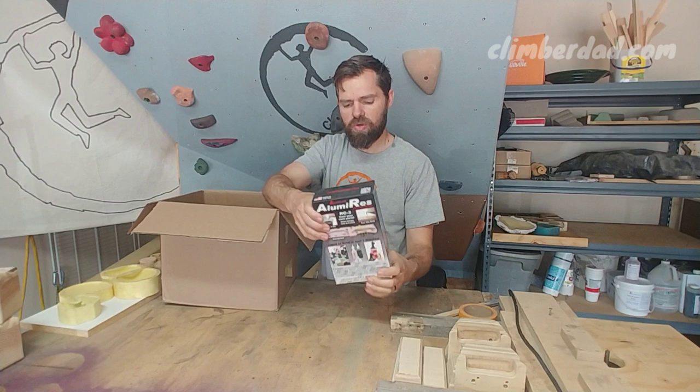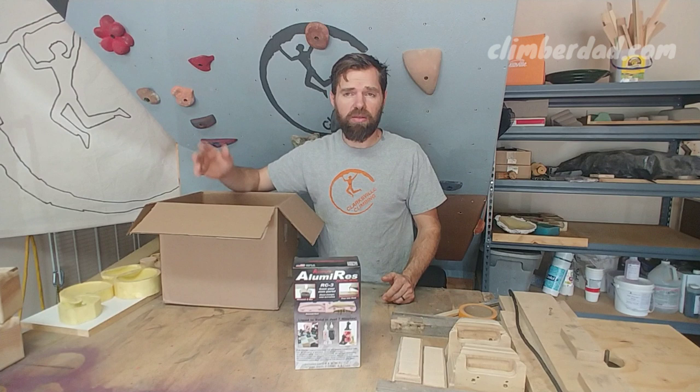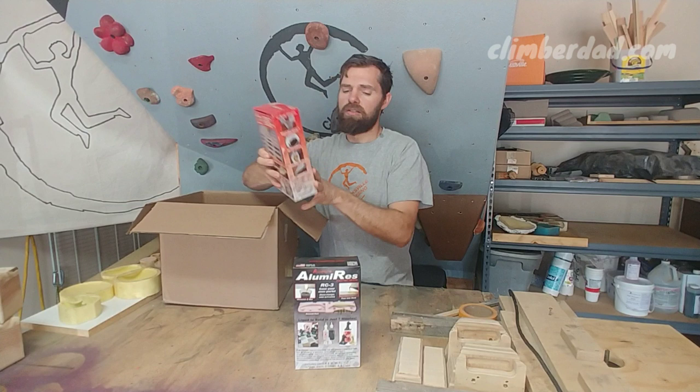Now, it has a really short pot life, which I'm not a big fan of. I like to work with my resins, and I will want to know that when I mix this stuff up, this is pretty expensive, that I'm gonna be able to pour all of it into my hold, and I'm not gonna end up with a hold that's half poured and coming out of the bucket still, and then it's set up. So, I also got some of this, Alumilite Slow Set.